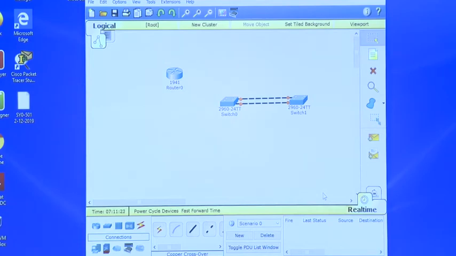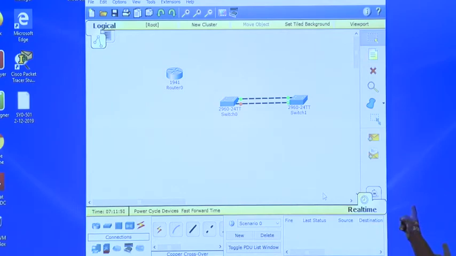Yes. Now Spanning Tree is going through a process right now. It's having an election. It's looking at the priority number that we have on each one of these switches. The priority is 32,768. To it, it's adding the MAC address. Whoever has the lower MAC address becomes the root switch. So one of these two is going to end up with 2 green lights on it, which means that's going to be my root switch.